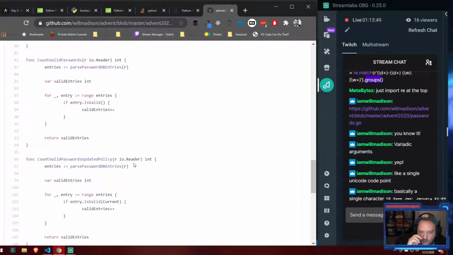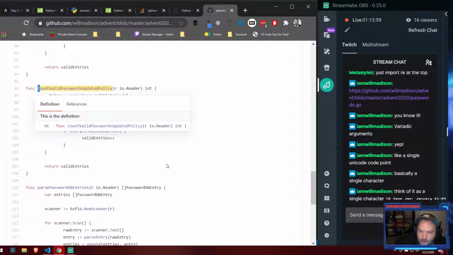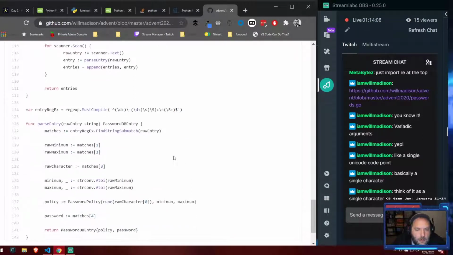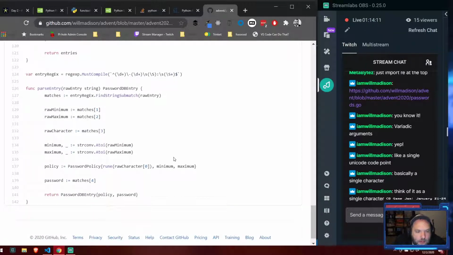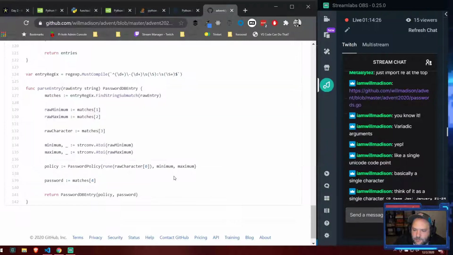I remember when I was trying to learn Go a little bit, I had error checking all over the place, and that was something that bothered me about Go. Also, the capitalization kind of bothered me, but I think I'm ready to let that go. Single character, okay. Single Unicode point, I gotcha. Alright, well, very nice. Yeah, very nice. I love multiple returns. It's so nice. C# has added the same kind of support for that as well. We lost some music at some point. At least I did. There we go. Lost my jams.